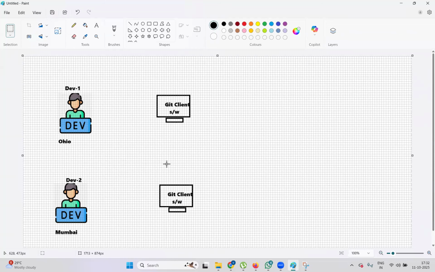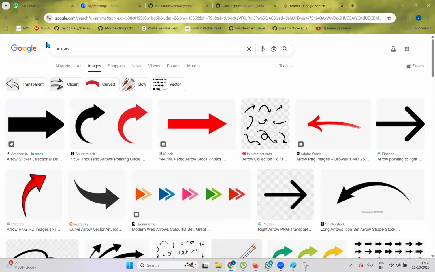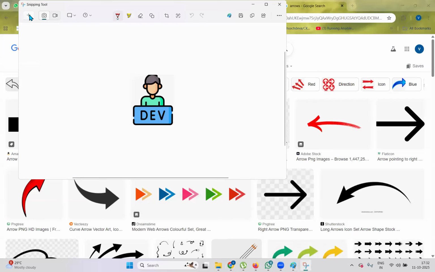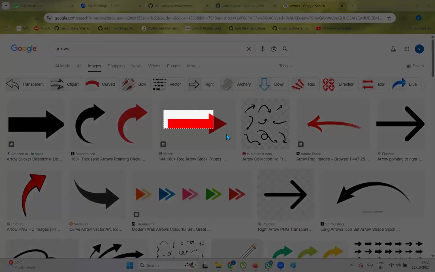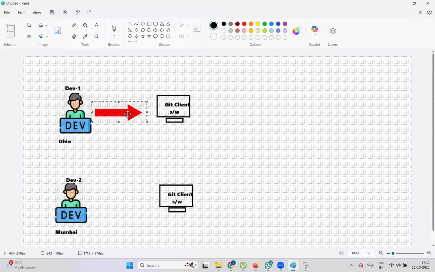So the developer 1 code will be worked on in that particular Git client software.